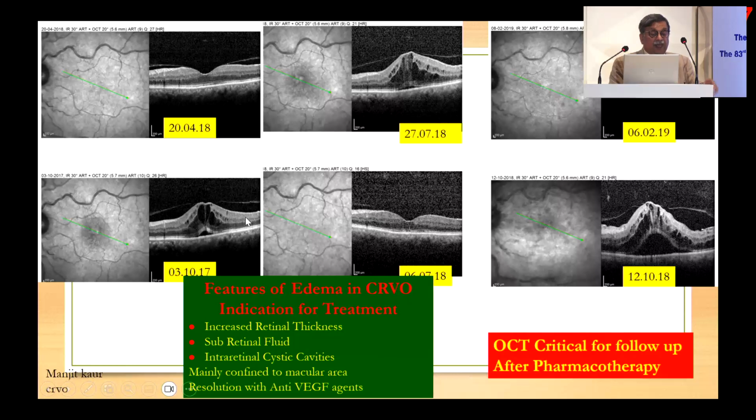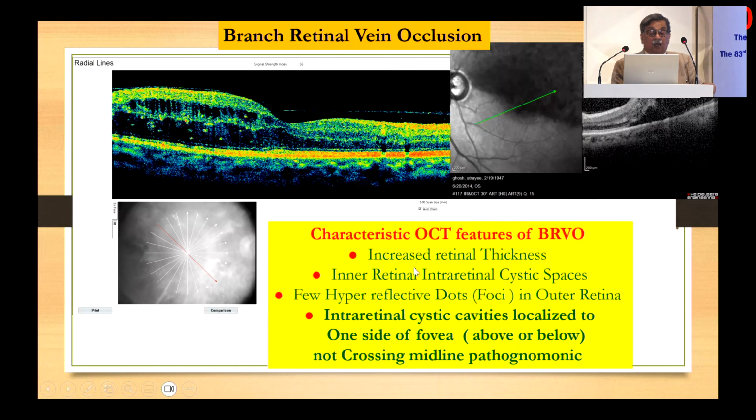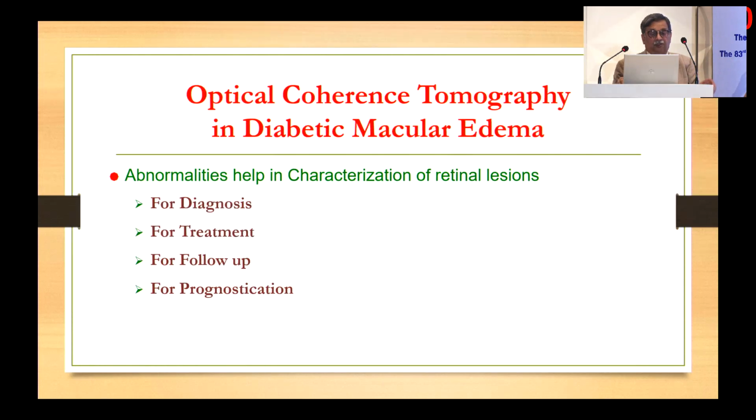On the other hand, this is a central retinal vein occlusion, venous stasis retinopathy, and this will present with edema, and this edema will be in the central macular area. If you do a radial scan, it's there all over. Now the other important thing that you have is a BRVO. In a BRVO, on the other hand, if you do a radial scan, you'll find edema in one half, not in the other half. You can actually make a diagnosis based on OCT alone that you're dealing with a BRVO. So you have these cystic spaces, you have subretinal fluid all on one side in BRVO, and the entire retina in the macula in CRVO.